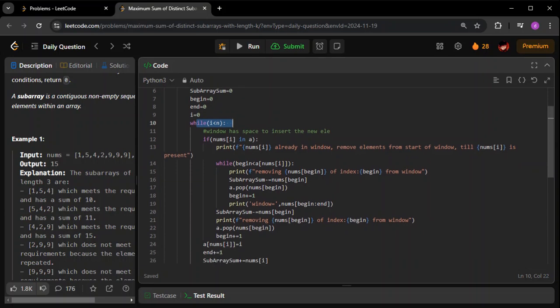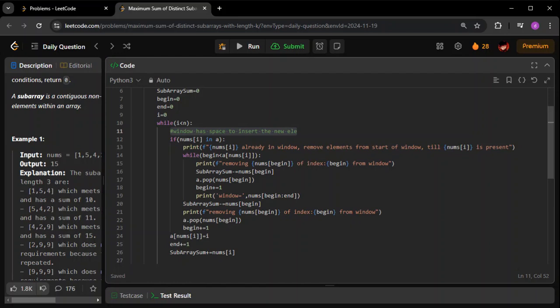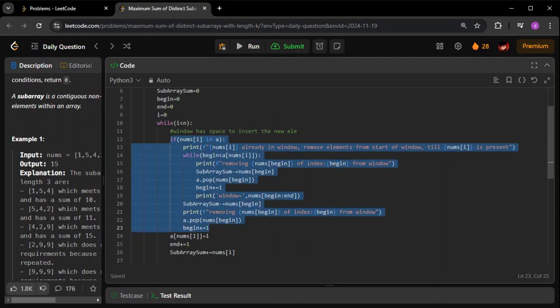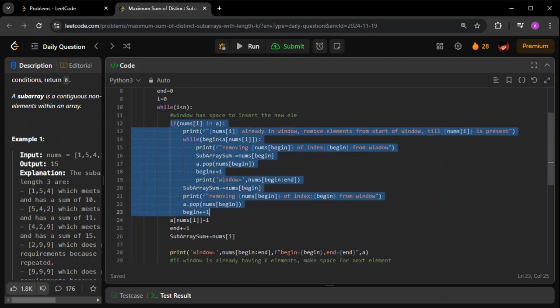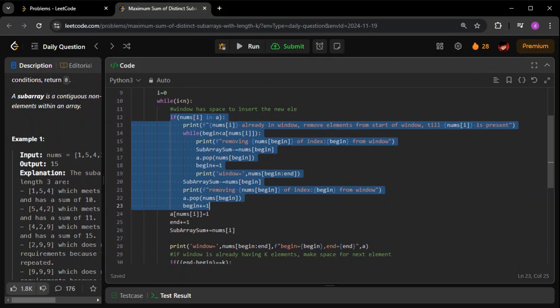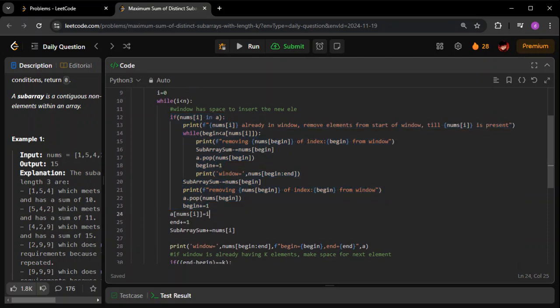So first I'm going to add the new element. I'm going to check whether num_saw is already there in my array. If it is already there, what I have to do is handled in here. Let us not go to that because we are trying the code for the first time. So let us go with the first case. Initially this condition will not be true, so this other condition will be executed.